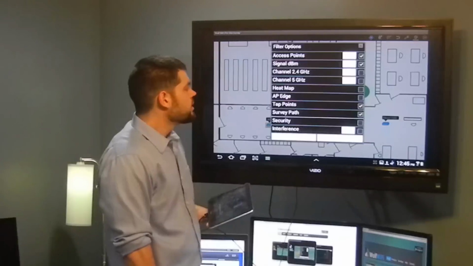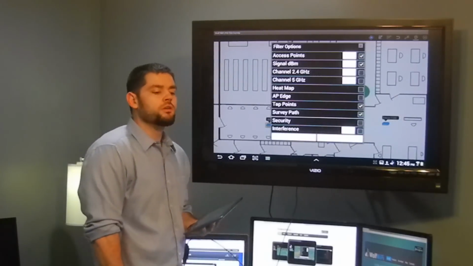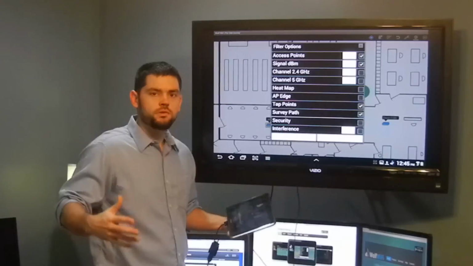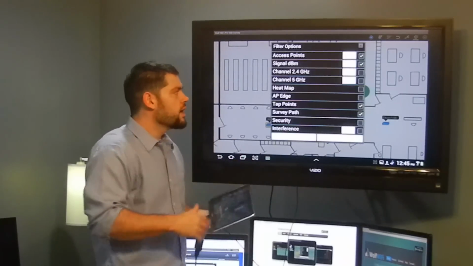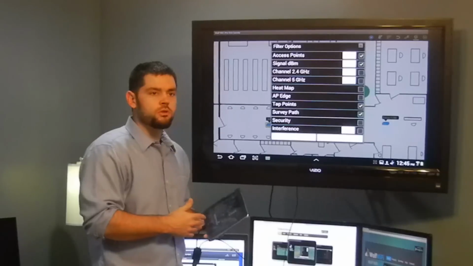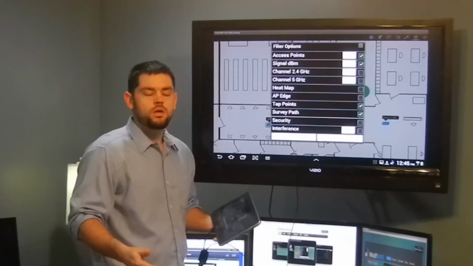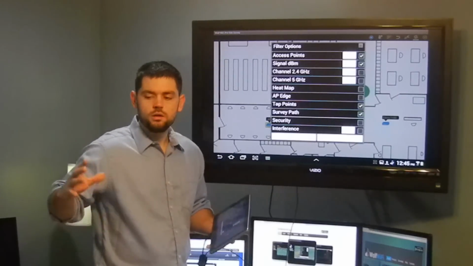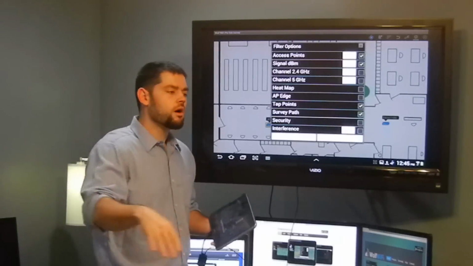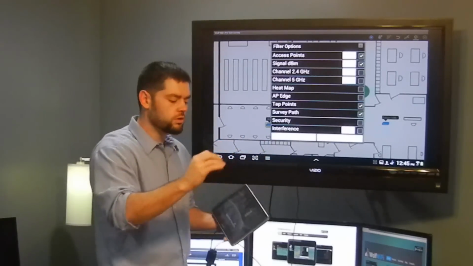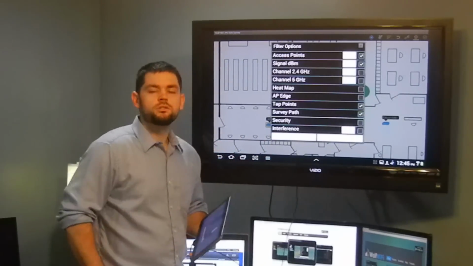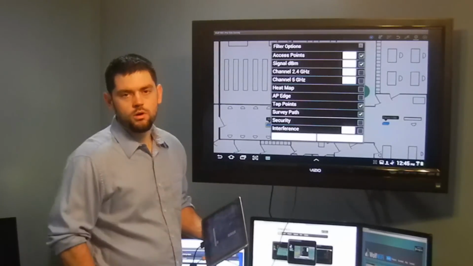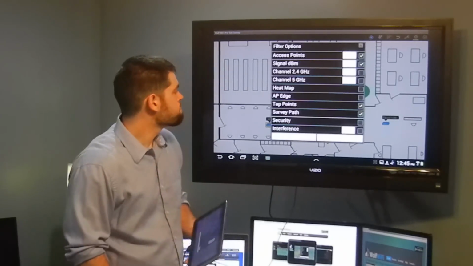The AP Edge map is designed so that you can look at the edge of the signal from an access point individually. Whereas the heat map is best used looking at your wireless network as a whole, the edge map is the idea of being able to say, how far does my range go off this one radio? Turn that one off, let's turn this one on. How far does this one go? Turn that one off, turn this, and it helps you to look at your overlap, and that way you can make decisions based on your hardware for roaming capabilities and things like that.